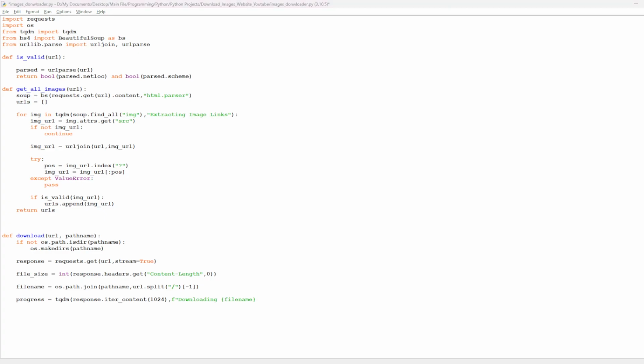And we have to put the total file size, so you can say total is equal to file size. Then after this, we can put our units. It's going to be B, which stands for megabytes, if I'm correct, and we can put the unit scale for true, and we can put the unit divisor. So I'm going to write here, comma, unit divisor is equal to 1024.